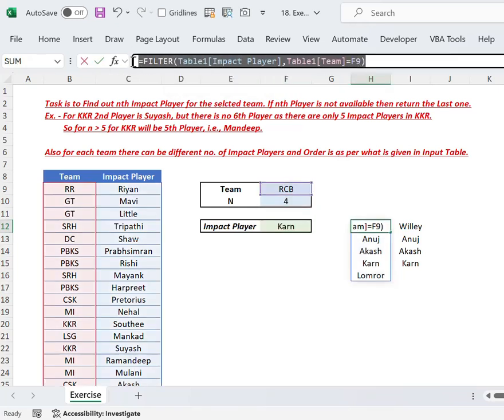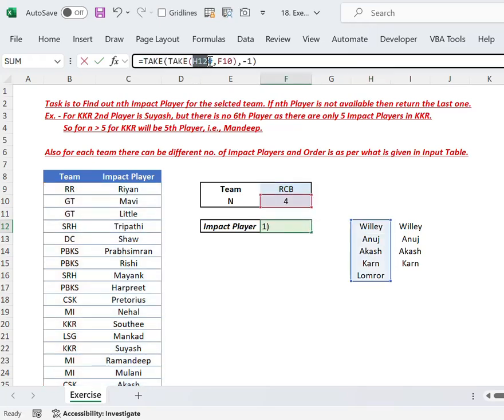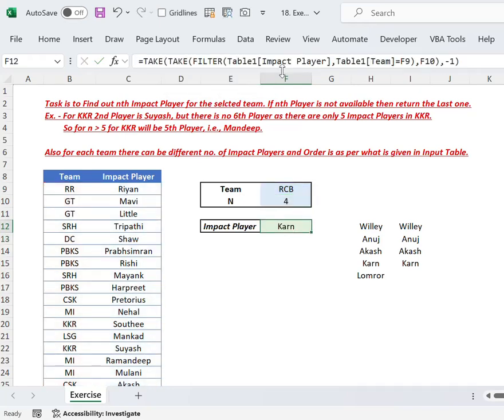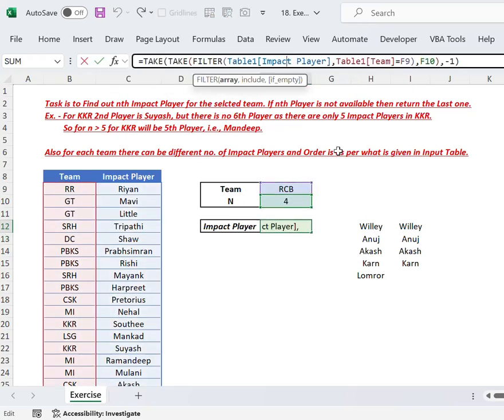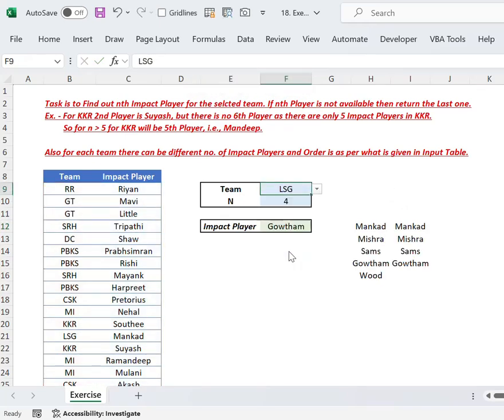So we will go here, copy this, come here and paste that. We have got this result and this is the final result. We don't have any other reference to helper columns. Let's change our team to LSG and we are getting the correct result. The fourth player is Gotham.